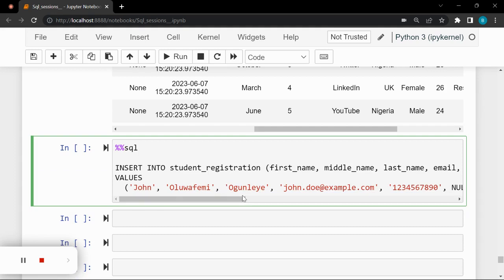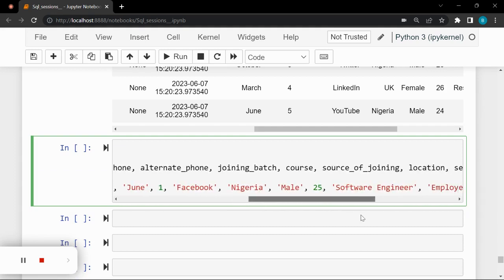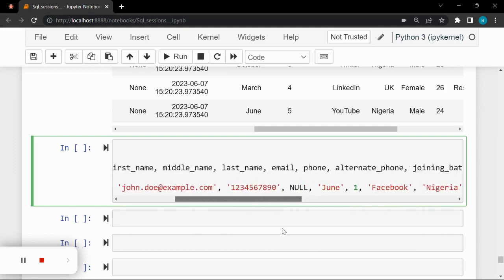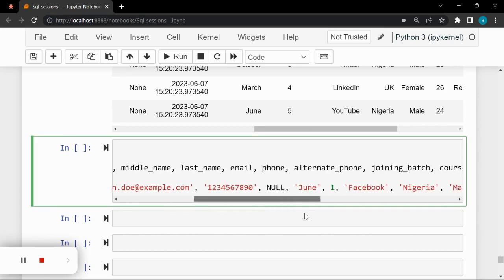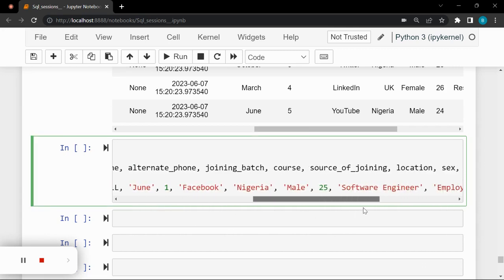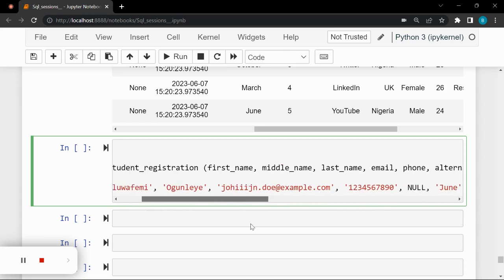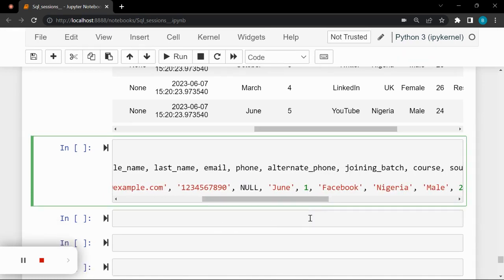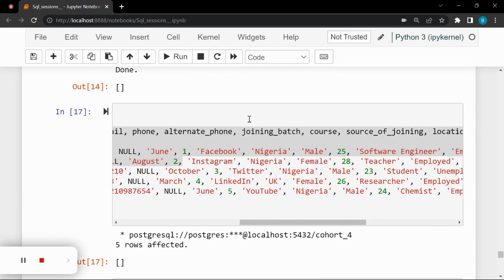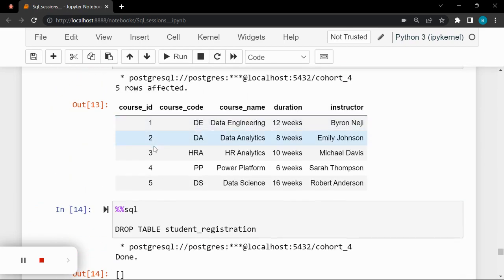You know, this is the student registration table. The first thing is I would have to change something here because we put a unique constraint on the email. If it sees the same email, it will reject that. But what we are looking at is the course ID. Let's say we want to use course ID 7. 7 does not exist here, the course IDs are 1 to 5.